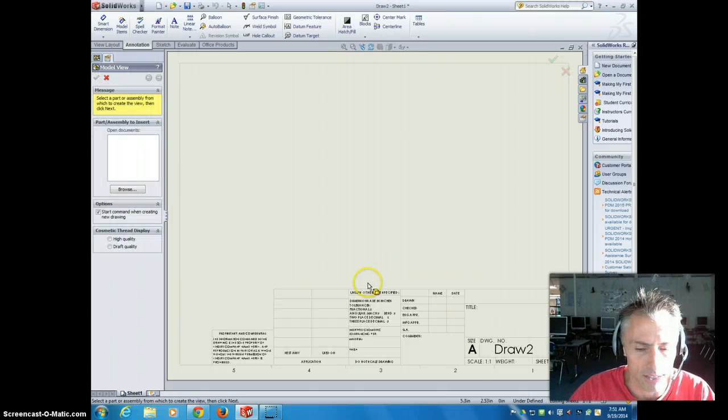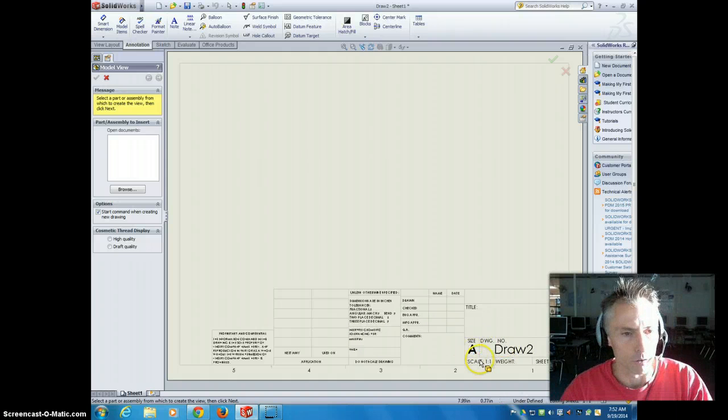So I'm going to say all right, and it's going to bring all this default stuff onto the sheet. It's a bunch of information. We'll talk about that more explicitly later, what all information goes in there and what you need to be concerned about. For right now, you don't need to be concerned about any of it. But you see it did name it. This is going to be drawing 2. I actually made drawing 1 just a couple minutes ago, and it's the size A, the scale 1:1.